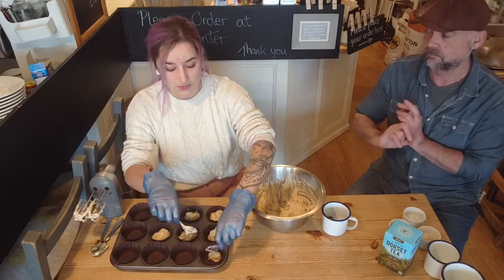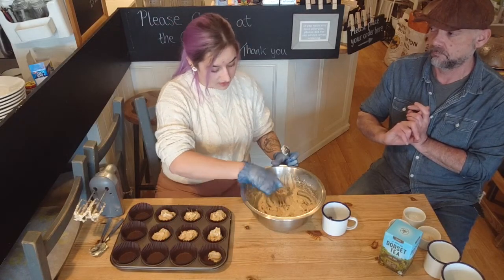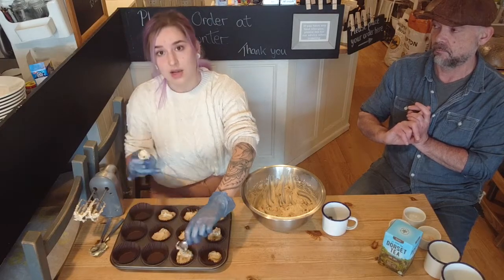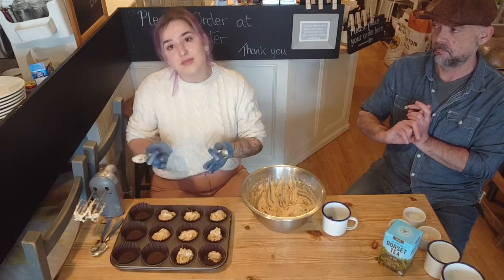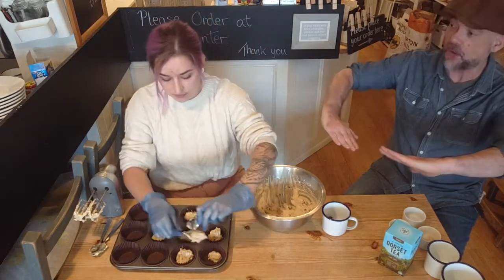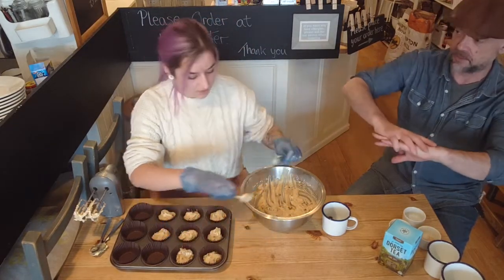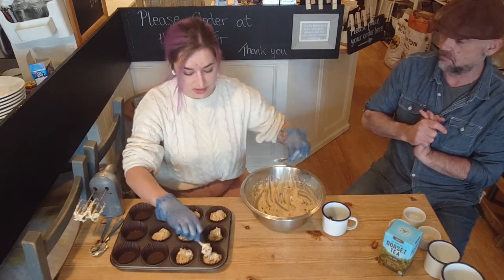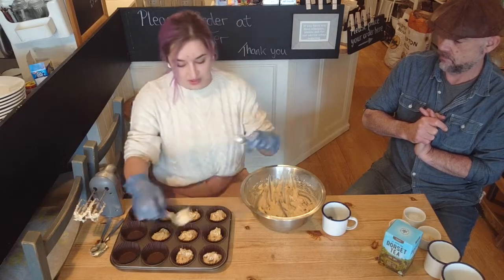Yes, I like to put the tray a little bit lower than the middle of the oven. Okay. A lot of people would be tempted to put the tray in the middle. You actually want the tray lower than the middle of the oven so that the cupcakes themselves are in the middle of the oven. So basically the shelf goes on the setting one below the middle. Yeah. And then the cupcakes sit on there, so the cupcakes are sitting just below. Yeah, you don't want them too close, otherwise it'll be hotter than you've actually set the oven.